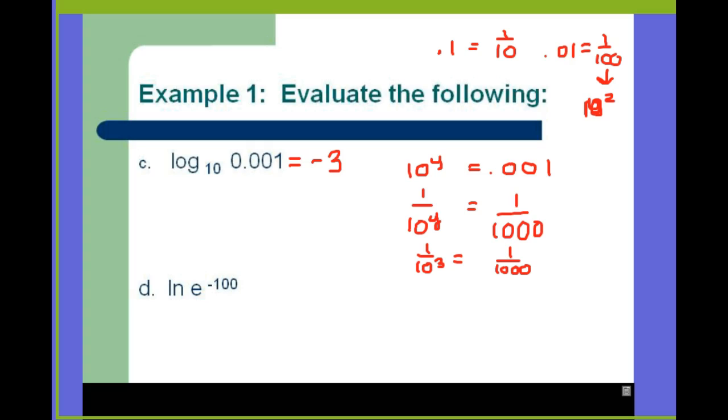And then ln of e to the -100. This one might be the easiest of all if you remember your inverse rules. Ln and e are canceling properties because they're inverses of each other. So that's really just -100. If you forgot that they canceled each other, the -100 comes down in front. Anything raised to a power inside a natural log can come down in front. And then you'd have the natural log of e to the first power. Hopefully that allowed you to see the ln and e canceling.